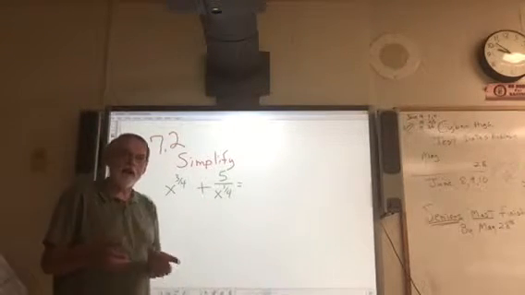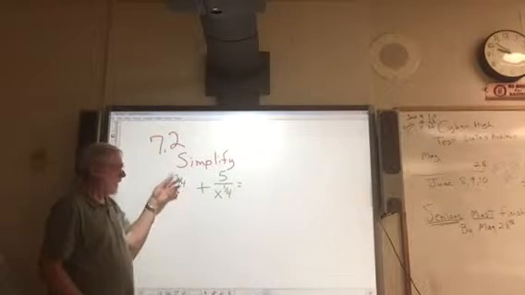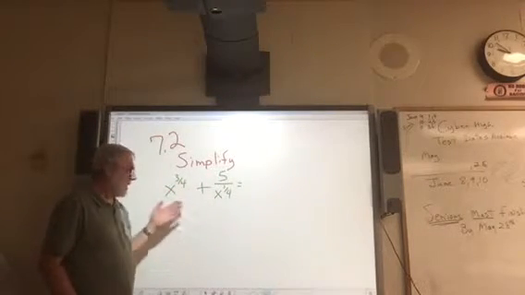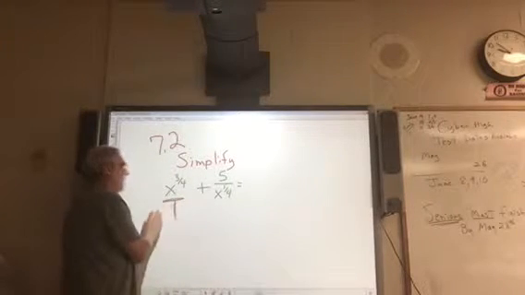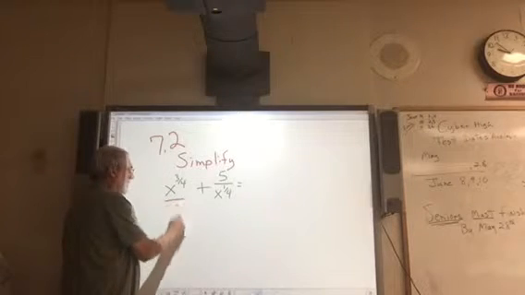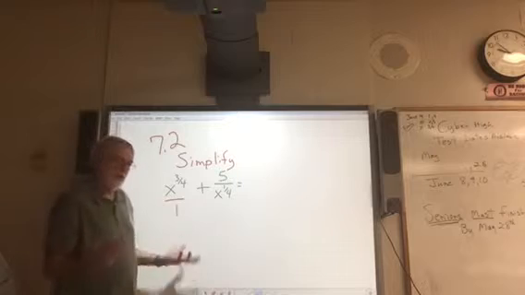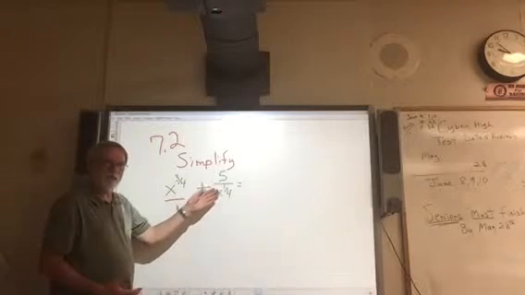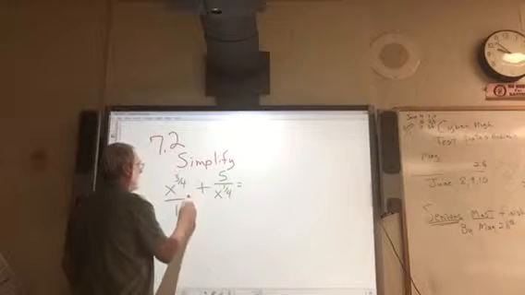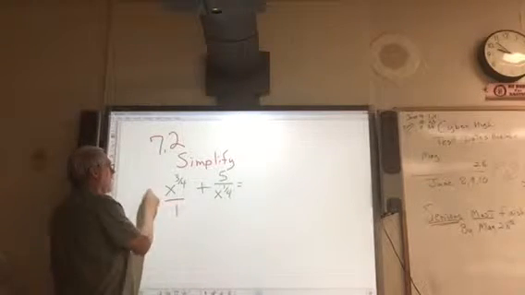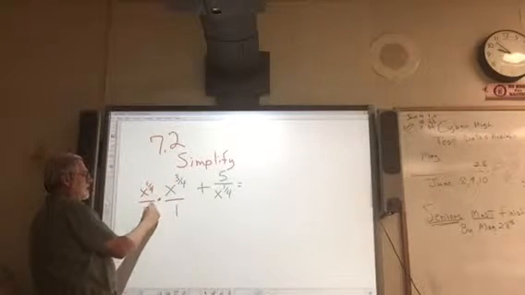How can you simplify when you got a rational number and a regular number, although it's exponential, but they don't have the same denominator? This is a denominator of, wow, magic, of 1. This is a denominator of x to the 1/4. So what do we do? We need to get this in the same denominator as that. So what I'm going to do is multiply this, and put it over on this side, by x to the 1/4 over x to the 1/4.